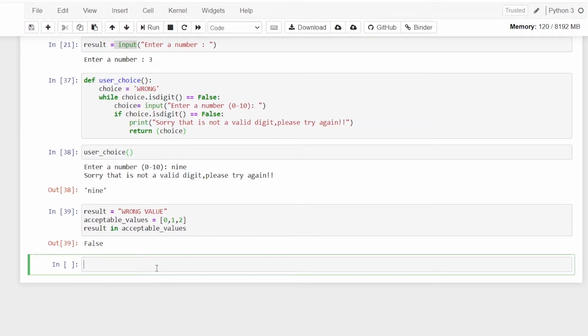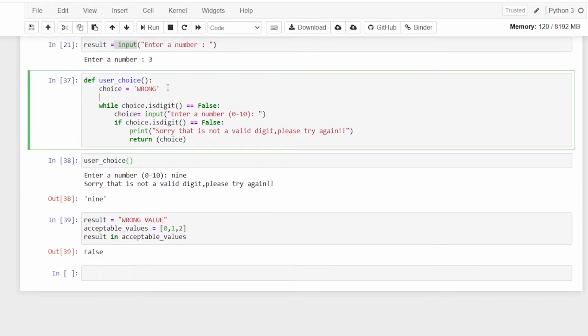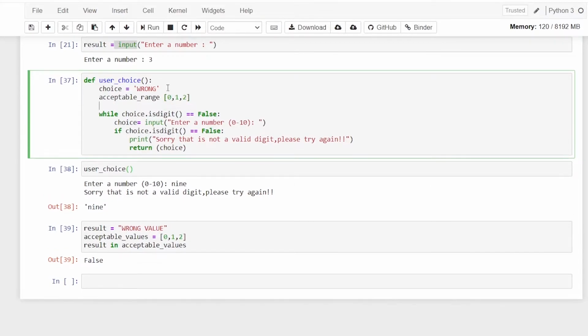So let us apply this in the function saying that choice is wrong, and let us give our acceptable range to be 0 comma 1 comma 2, and assign another variable.